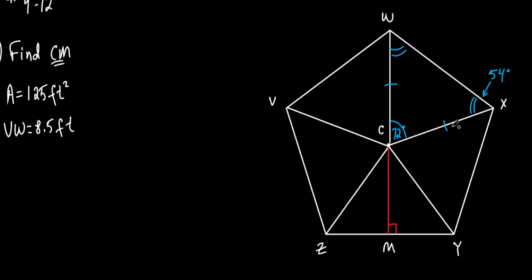So let's go over to the picture. And let's put some stuff in there. Well, you know the area, all right? And they tell you VW. VW is this one right here, 8.5. And you could have made an apothem up to here, but we already made the apothem right there. This is 8.5. What are all the sides? 8.5, okay? So we could find the perimeter, couldn't we? You don't even have to write them all in there.